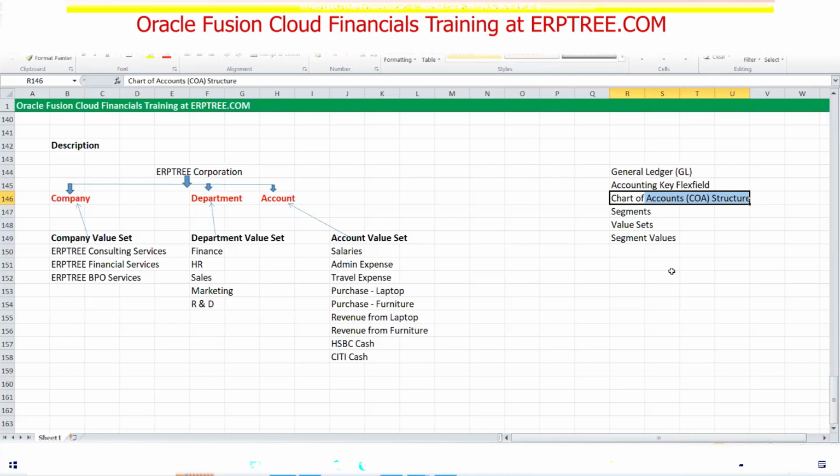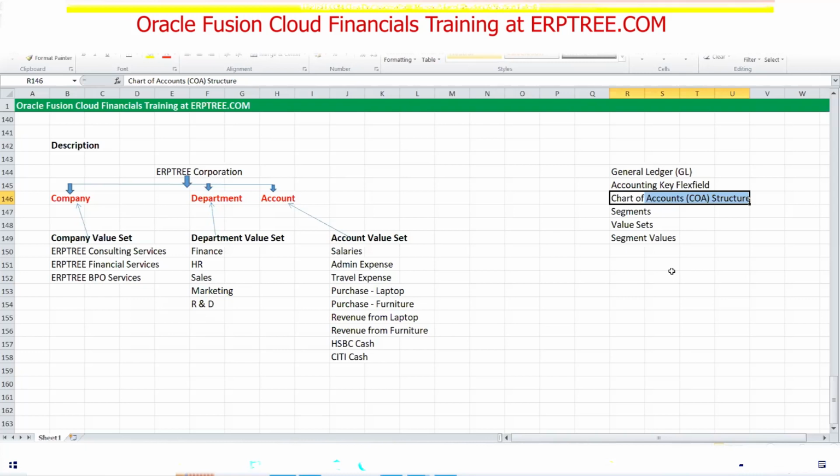After a few classes, I'll add a few real-time points: what we consider and the best practices we follow when designing the chart of accounts for any company. For now, we are understanding the meaning of chart of accounts and how to create it.